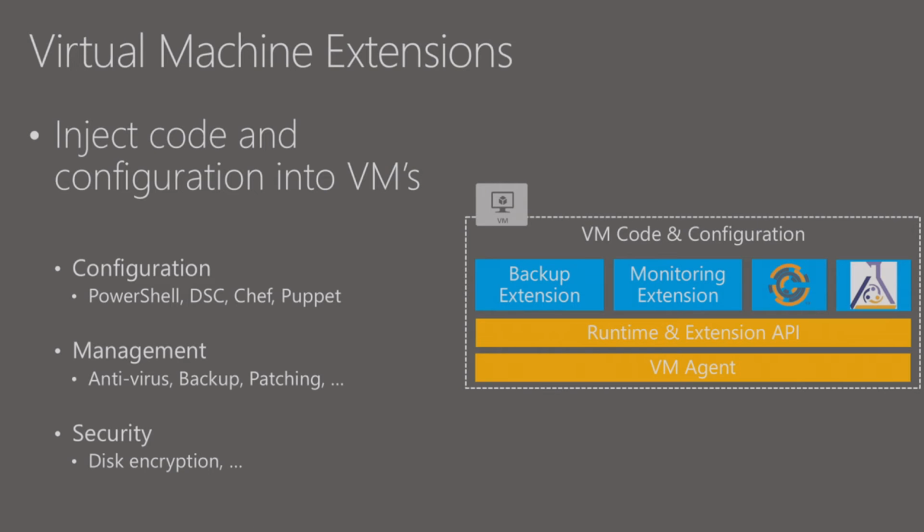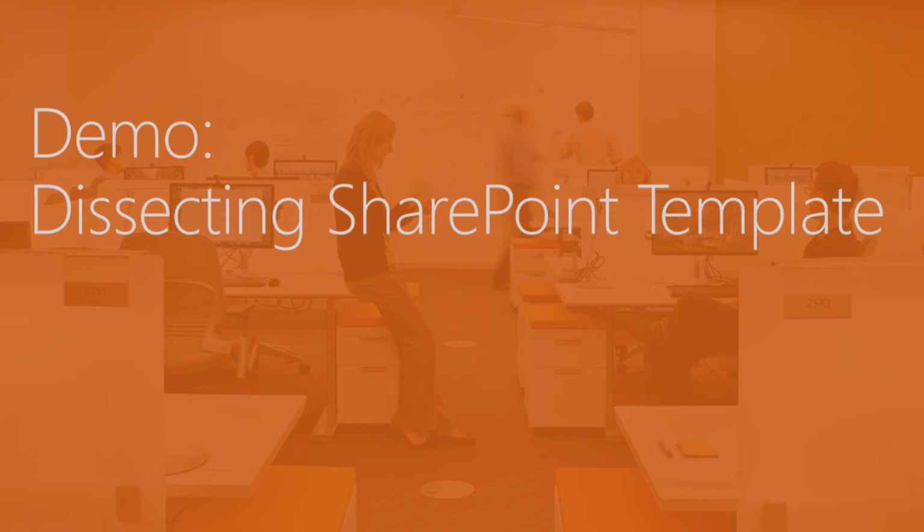Within the templates, we see a ton of use of either desired state configuration of PowerShell on Windows machines or custom script extensions. This allows you to put that extension into the machine, give it the desired state configuration or script to run, and it'll run that on that machine and configure the machine. This allows you to do some very extensive capabilities, such as setting up a complex application like SharePoint. So let's actually look at this here. We'll go back to the table here.